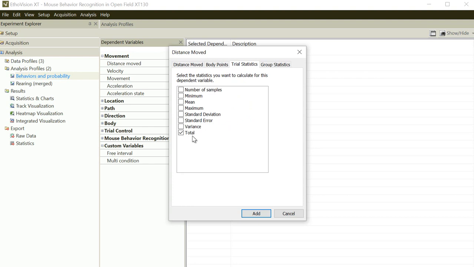So in this case, the software will only calculate the total amount of distance moved. But if you are also interested in other parameters like mean or minimum or maximum, or even standard deviation or standard error and variance, you can check as you like.